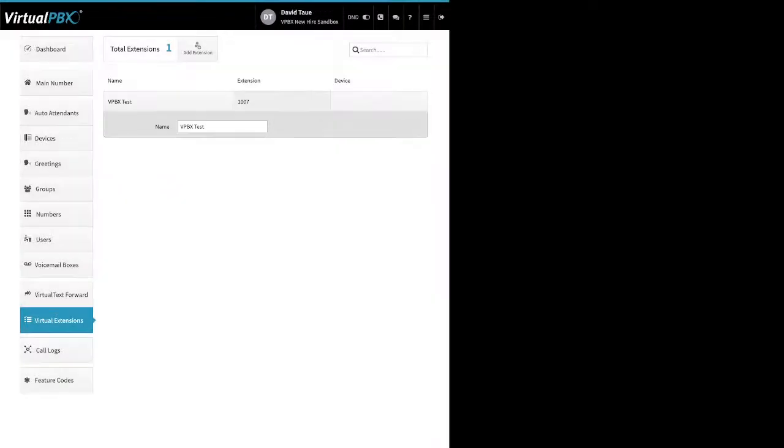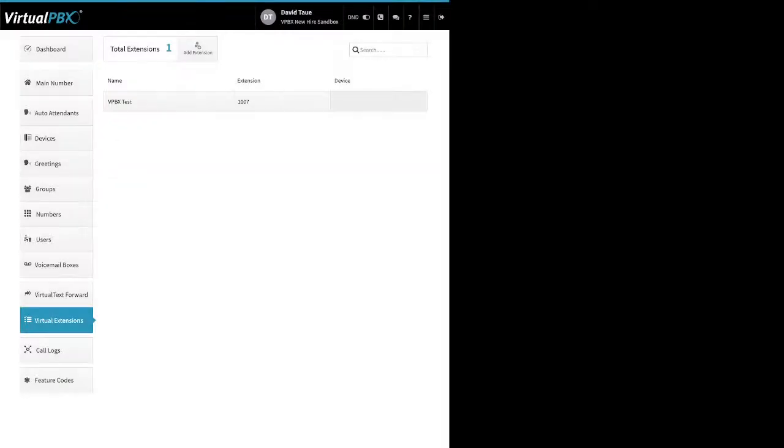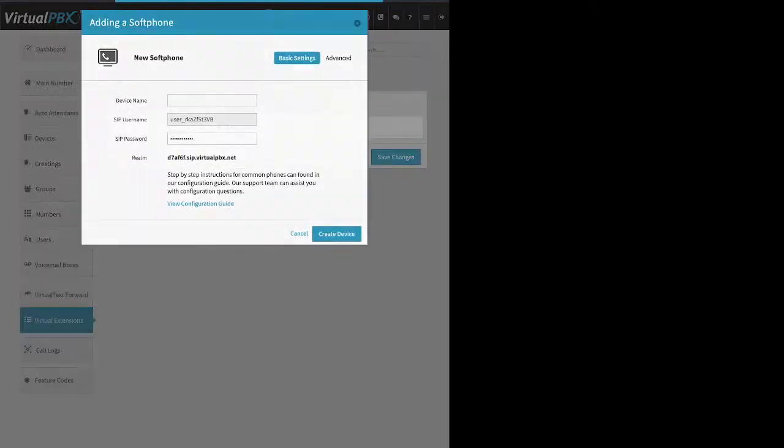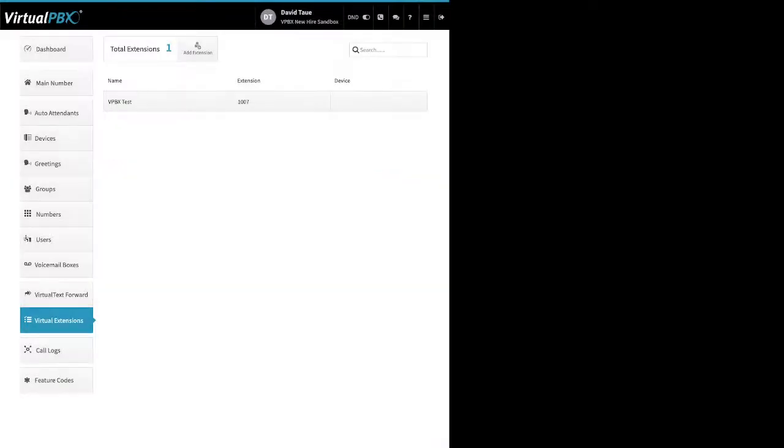Right, so you can only change the name, you can change the extension number or add additional. And then devices, right? You can add a SIP phone, cell phone. Now, the soft phone, you can only add a third-party soft phone because there's no email address associated with it, so there's no way for us to send those credentials to them. And likewise, you can't add a web phone because, again, there's not a user involved. The virtual extensions, you're also not able to add to a group or a call queue, right? Because they're not users, but they are a valid extension option from the virtual receptionist or even as a menu option.